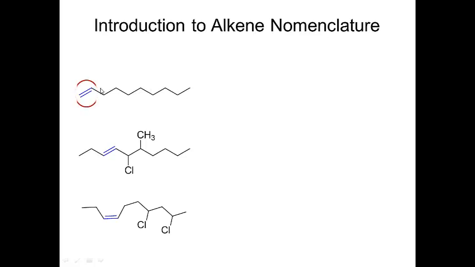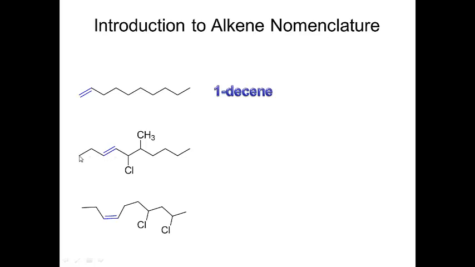All right. Here's my double bond here at the beginning, and so the name of this compound is 1-decene, where 1 tells me the position of the double bond. Right. I start counting at the end where the double bond is closest to. All right, so this is 1-decene. Let's look at another example that's a little bit more involved.